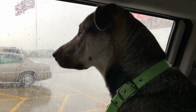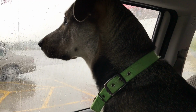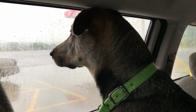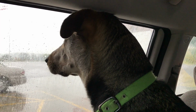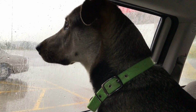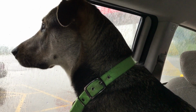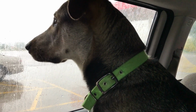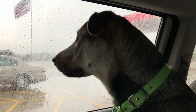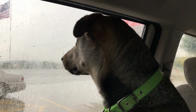Well, we got out of there just in time. It seems like it just started to downpour, which we don't care so much about when we're camping, but we care about this guy right here getting super muddy because he is part lab and he loves the water. So putting him in a rainy condition is fine if we're going to be out for a while, but if we're just doing an overnighter, that's a lot of work. And especially that he likes to, this is his seat, so he will get it all nasty and muddy, and I don't want to deal with any of that. I just don't.